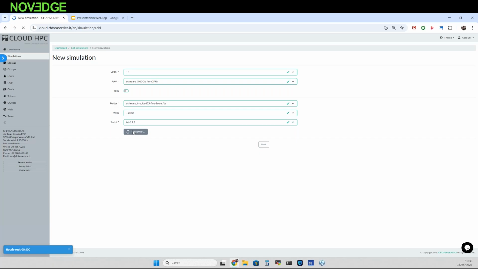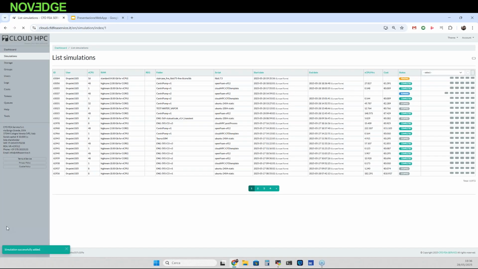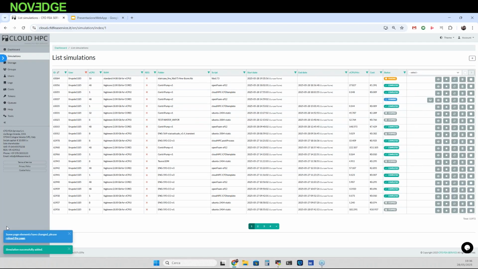So in a second, I'll be redirected to the simulations page, where I can track all the simulations I performed in the past and that are completed or that I stopped previously, and also those simulations that are running right now. Okay, so I can at any time monitor the simulations that are running right in this moment. At the bottom in here, I have a pop-up that tells me the cost, the hourly fee of this particular configuration in terms of CPU, RAM, and software used.